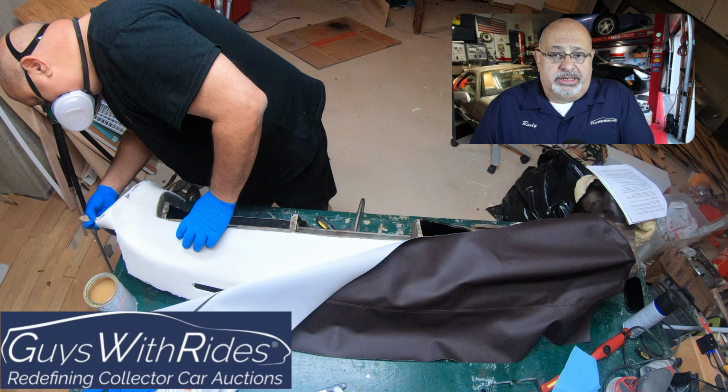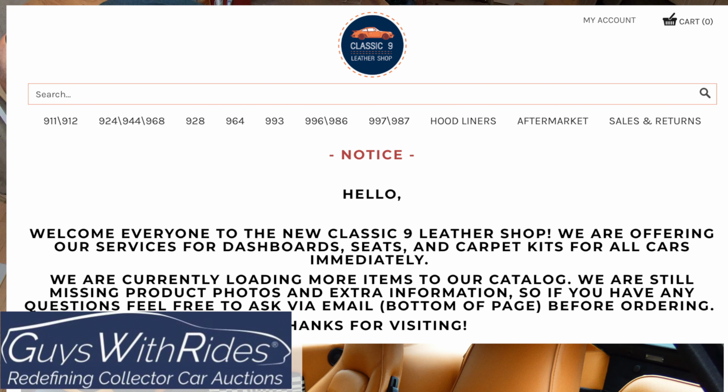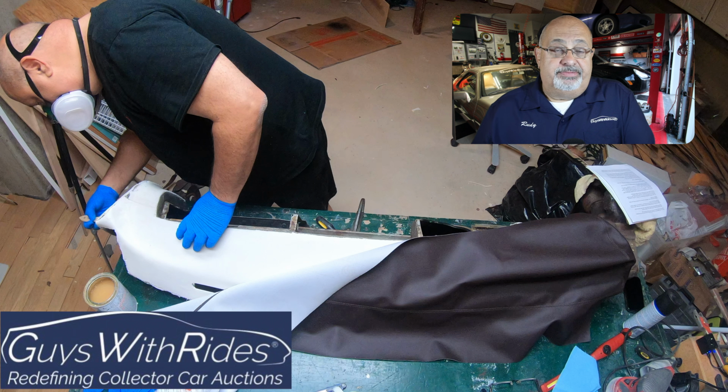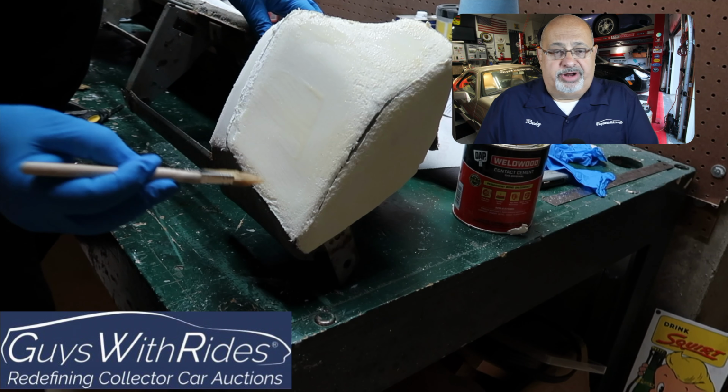and it was perfect for stretching the skin. Now, this is not leather. If you've been following along, at Classic9 Leather's recommendation, they sold me the vinyl kit, and the quality of it is quite good. The seam is the French seam that goes across the dashboard. You can see that that's quite nice, and it's a much better piece to work with based on their recommendation.